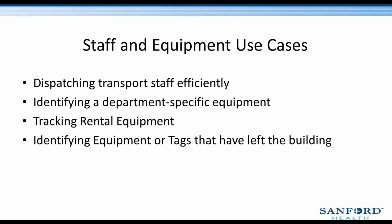At one of our medical centers, we do have a centralized transport group, and they wanted to use and leverage the system to be able to transport their staff more efficiently. So rather than going through a list of employees and calling them to dispatch them to a certain location, our director of the department can actually go in and look where the closest staff member would be to the work order and send that staff member to that location. So it really does help make things more efficient and gives the manager or director visibility of where staff are. Now, they wouldn't be capturing data on their past locations and looking at that type of data, but this is really specifically focused on how quickly we can respond to certain work orders.